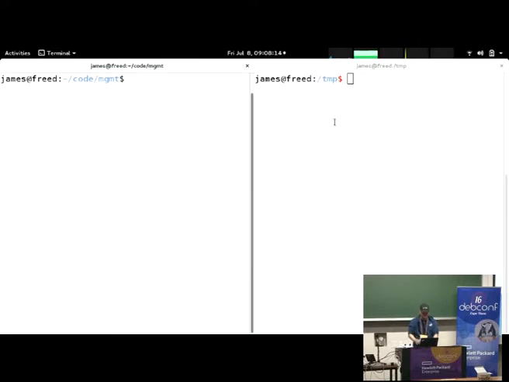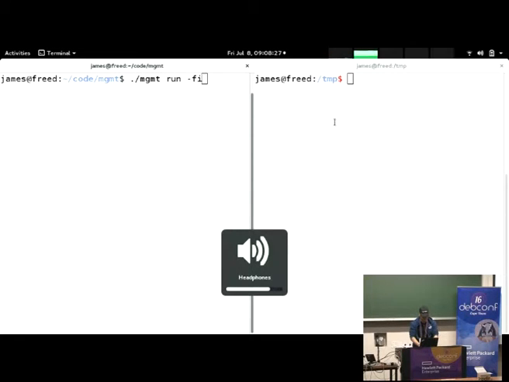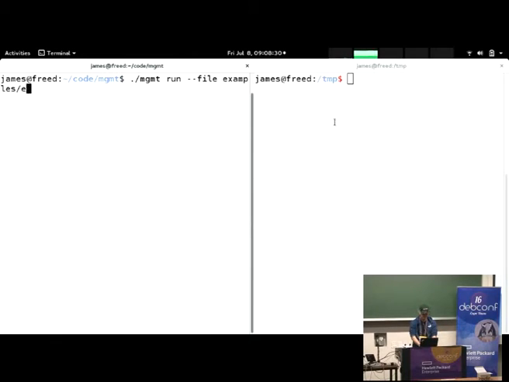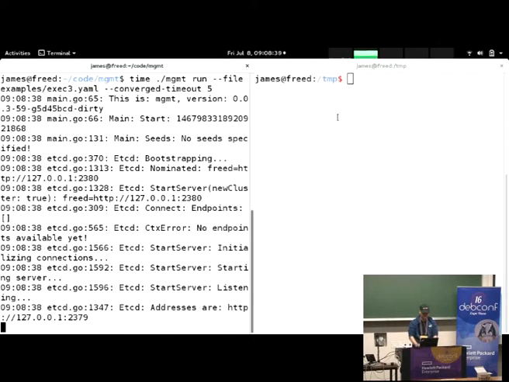And we're going to ask the system that when you're converged, please converge, and once you're converged for 5 seconds, quit. So the whole thing together after that should take, ooh, that's loud. Okay, so this is actually running the tool. And so the whole thing in general, we'll time it, we'll run this.